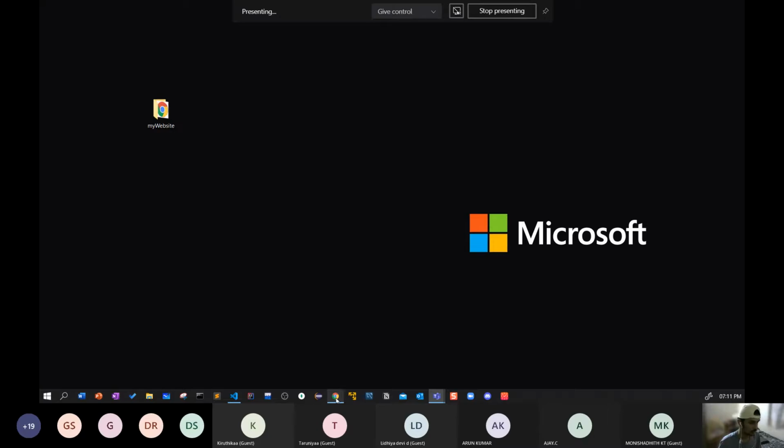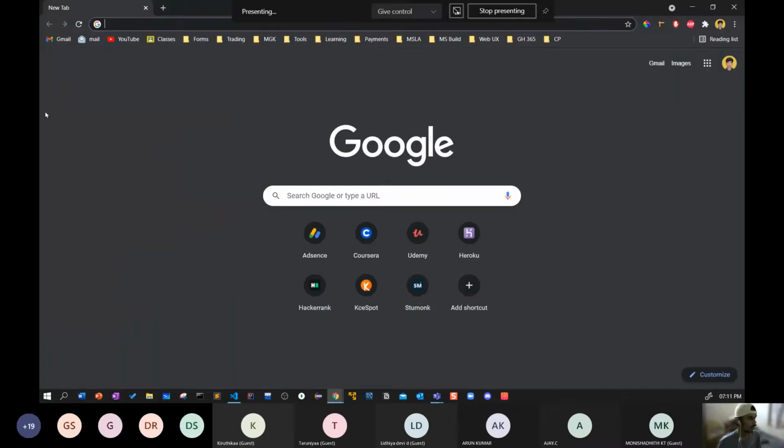Minimizing this, I'm going to create a new tab. For your convenience, we can use a library. The library helps us code freely, and it's easy to access all the things they have provided by coding them. So we can get the code from that side and put it on our side. It's an open source thing.